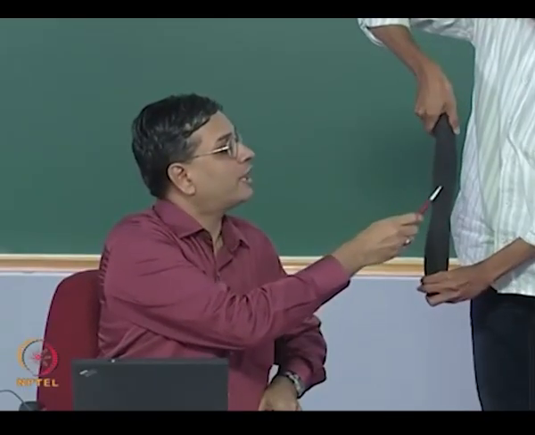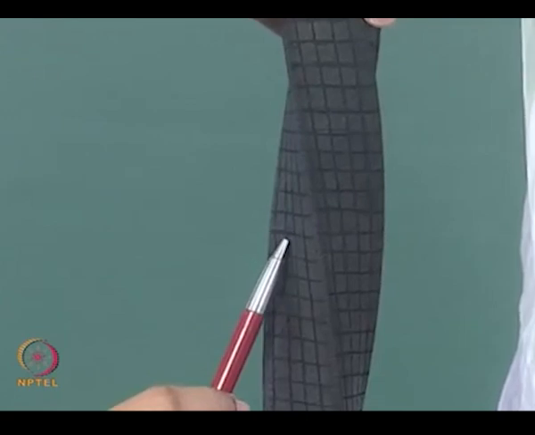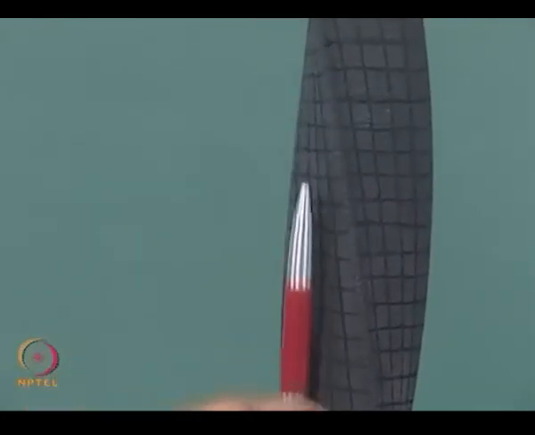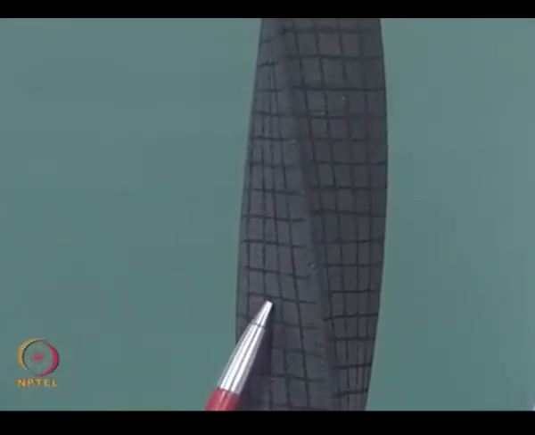I need a volunteer to come and take the specimen and then twist it. It is a rectangular shaft and this is being twisted. You have lines drawn. After it is twisted, you find these lines become curved. In fact, there is a projection in the axis of the shaft. If you take that as a z axis, you have a projection here, and if you look at very closely, these lines are similar when z is varied. So, what you gain is, there is warping, and you say this warping is a function of only the cross section, whatever the cross sectional plane, it is same as every section of z. You use this as a basis to solve this problem.